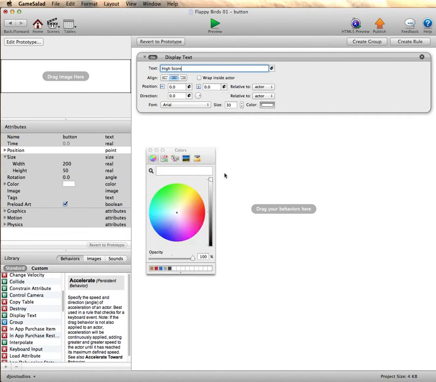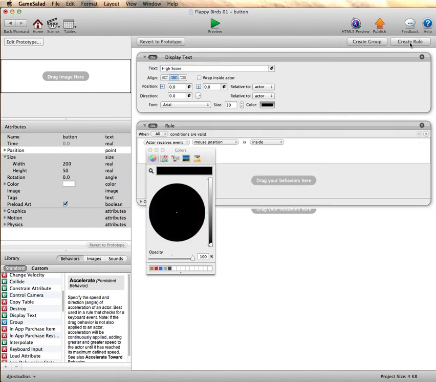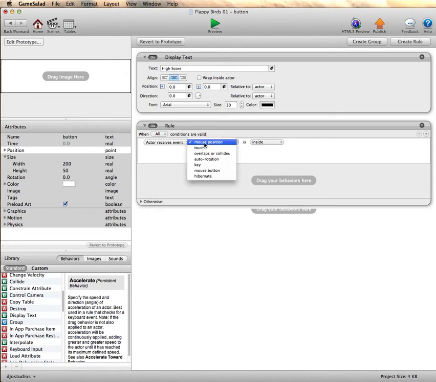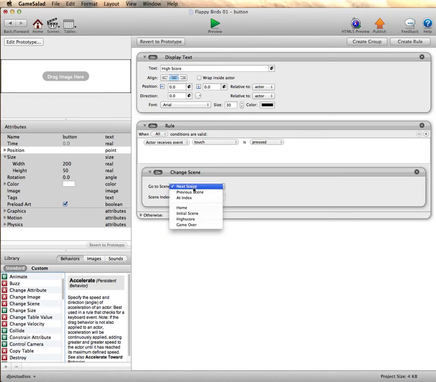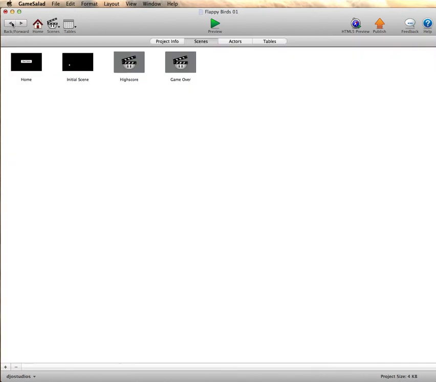And we'll turn the text to black. And then we'll add another rule. Actor receives event touch, pressed. Change scene, go to high score. Just some basic navigation. We're going to come back and populate these screens in a little while, but for now we've got that.